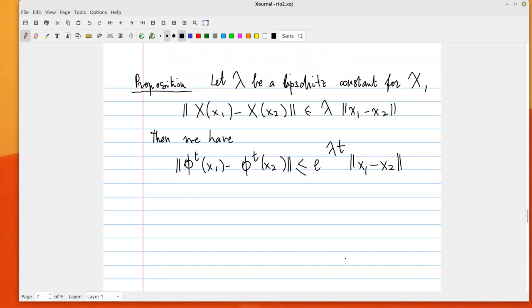Well, I can give you the ingredients of the proof, but I won't prove it in all details. If you want to discuss it, maybe you can email me later on. But the proof is kind of nice, and it is a consequence of... any idea in the audience before I write it? How would you prove this kind of estimate? Maybe with a series, we recover the exponential as a series. No, we just use the Grönwall lemma.